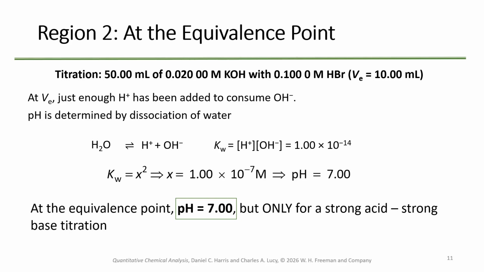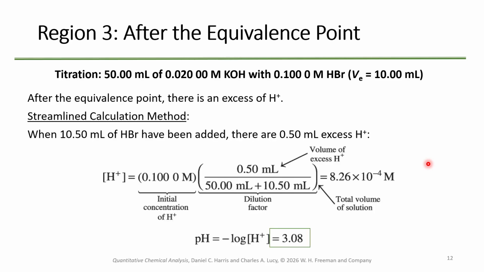So again, there are several different regions wherever we're doing these titrations. If we're talking about a strong acid, strong base, then the resulting conjugate acid base is going to be a salt. And because it's strong acid, strong base, the conjugate acid base doesn't have any basic or acidic properties. Okay? And so if you get to the equivalence point with a strong acid and strong base, your pH is always going to be pH 7, right? The pH of the solution. Now, again, that is only for a strong acid, strong base titration.